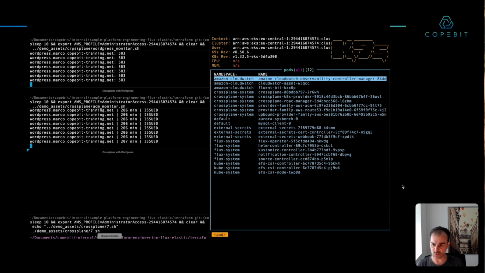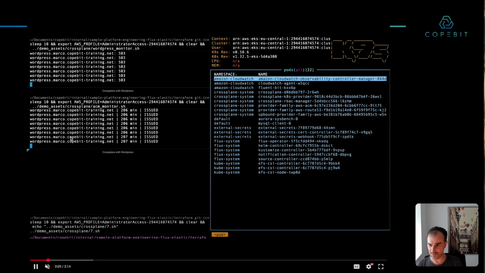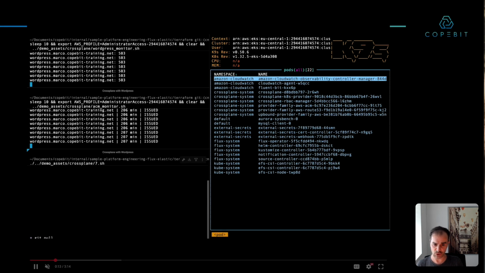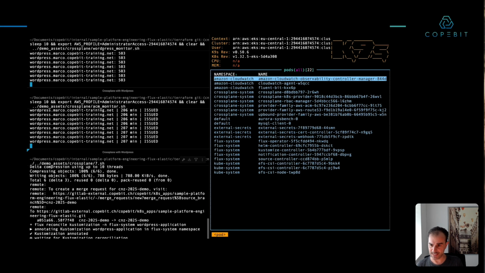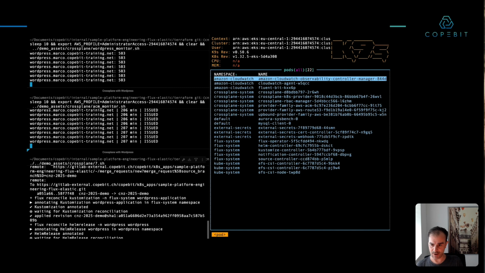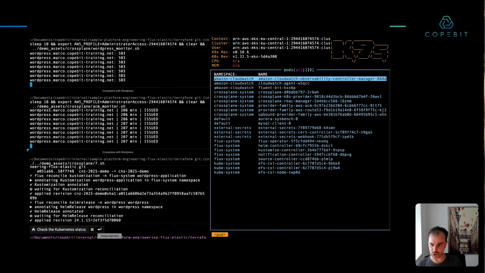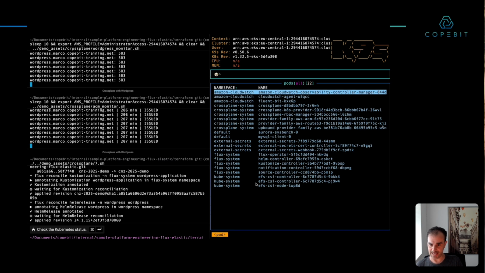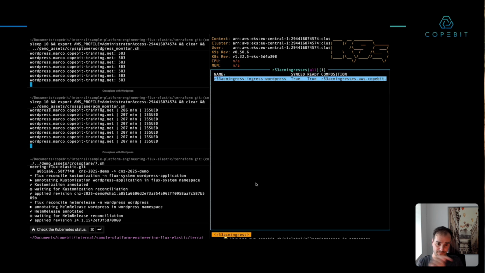So in this demonstration, we do have, again, a Kubernetes cluster. As before, we have up here a certificate monitor. So here we show the certificates that are actually running inside of the cluster. So I'm doing now a change. I add a manifest that will add a new composition. And that manifest that I add is actually deployed via Flux. And that manifest is actually then adding a Crossplane composition.